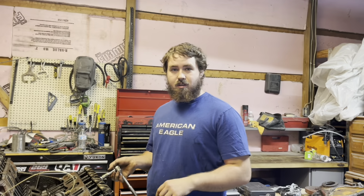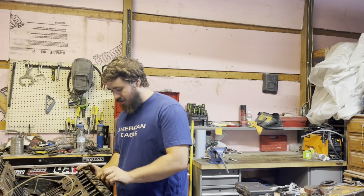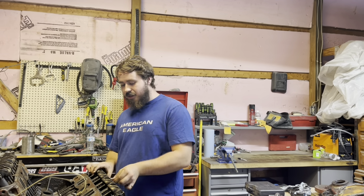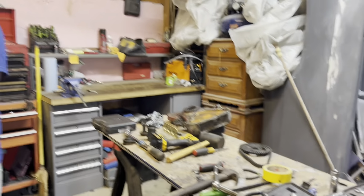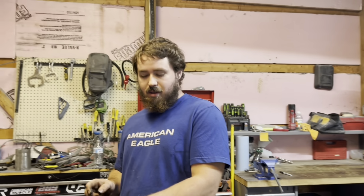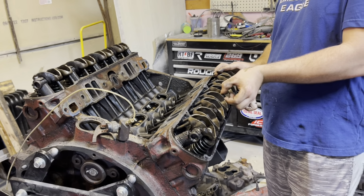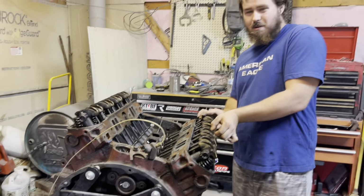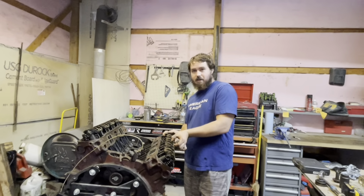I'll continue trying to get that timing cover off. All right guys, so it's the next day. I went in early last night, earlier than I wanted to stay out late. I got the timing chain off. The gear that goes onto the crank is stuck on there. I don't know if there's a special way to take it off or not, but I can knock it off right now. We might not even have to take it off because we got a brand new one. And a new crank, obviously.